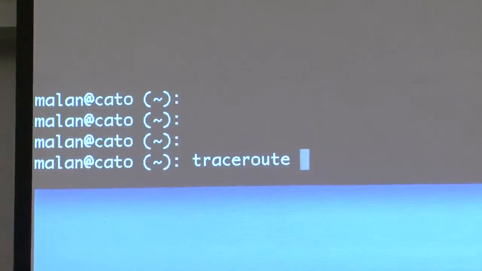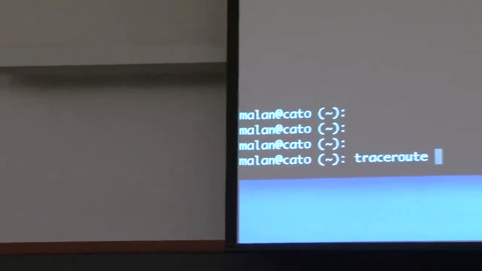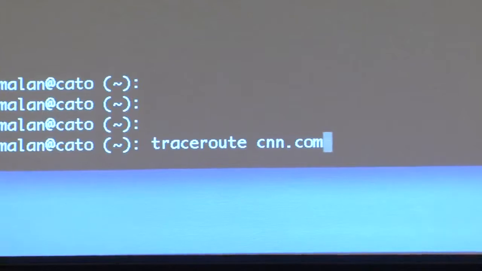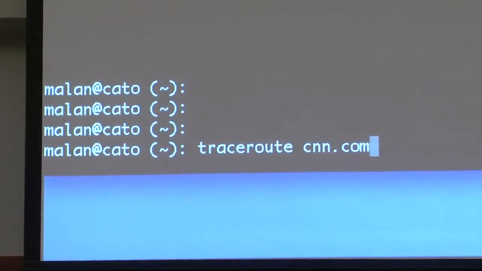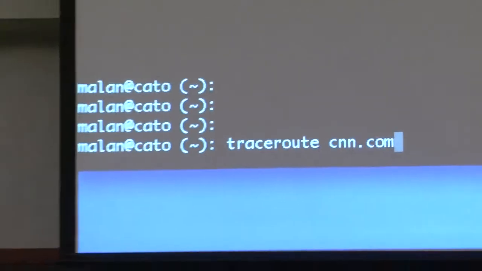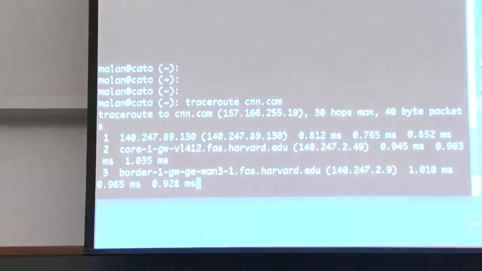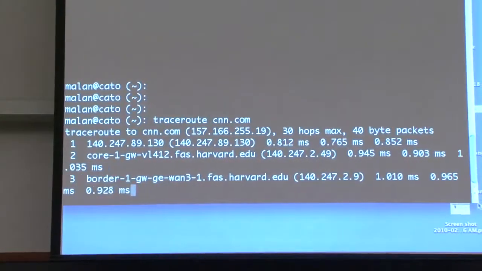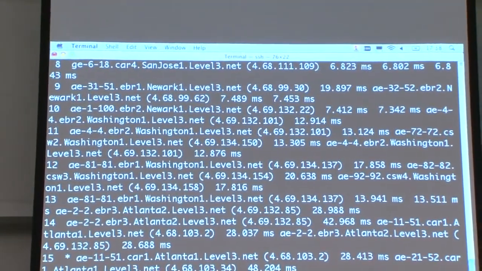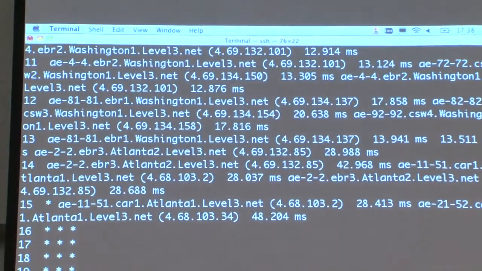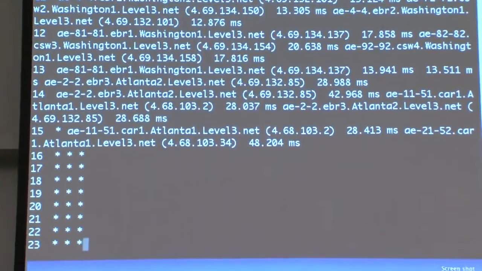Well, I am going to be implicitly point A, and point B, let's say, is one of my favorite places to visit for the day's news, CNN.com. When I hit enter, my laptop here on Harvard's campus is going to send a request across the internet to CNN.com, and along the way, it's going to time how long it takes to get from point A to point B. So let's see what's in between us and CNN.com. It looks a little cryptic at first. And in fact, it seems to have paused on one line. But let's see if it makes some forward progress. And it very rapidly did. Looks like 23 steps later, I'm presumably closer to my destination.